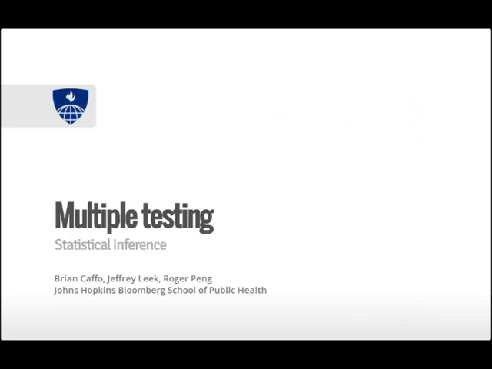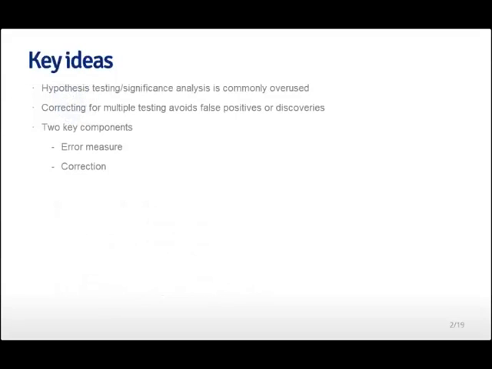This video is about multiple testing. We talked about hypothesis testing earlier in the course, and I mentioned that when you perform more than one hypothesis test, you have to do some sort of correction to make sure that you're not fooling yourself. This lecture is a little bit about how to do those corrections. The key ideas here are that hypothesis testing and significant analysis are commonly overused techniques. In particular, what people will often do is calculate multiple p-values when analyzing the same data set and then report only the smallest p-value, or report all of the p-values but claim all p-values less than 0.05 are significant, which leads to some problems that I'll demonstrate in a minute.